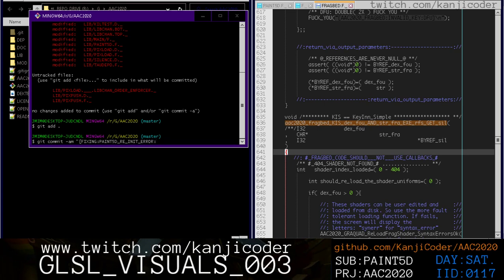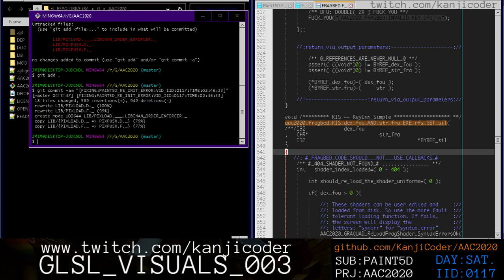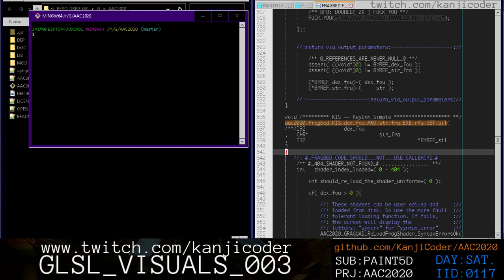And we can say vid IID, the video integer ID, is 0117. So we can make a note of the video integer ID in case you want to figure out where that is. And then we could say time is 2 hours, 46 minutes, and 33 seconds. So we have a little timestamp and know what the video ID is, and that's a pretty good comment now, because if you really want to know what was going on at that time, you can check the video log. I need to do that more often, but I need to make that more of a habit.